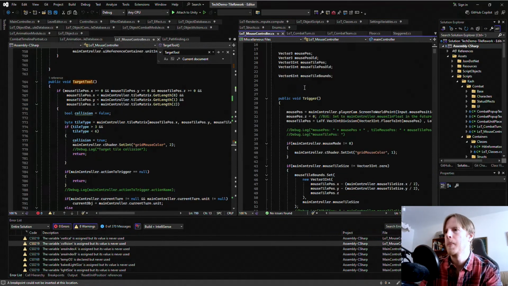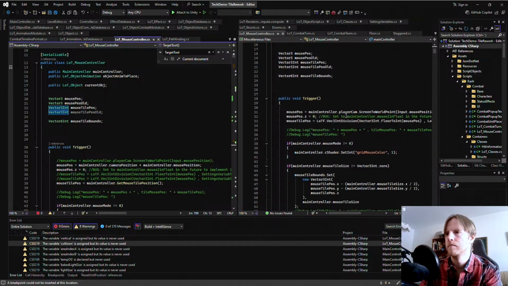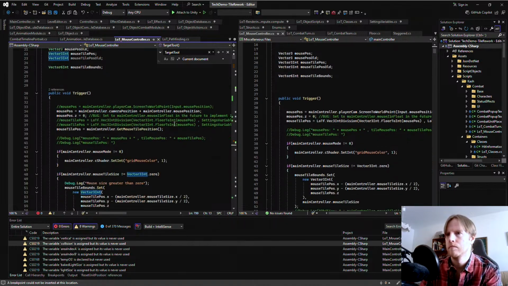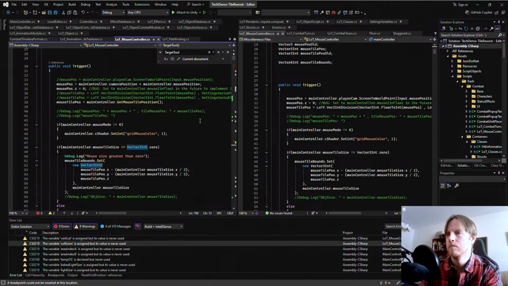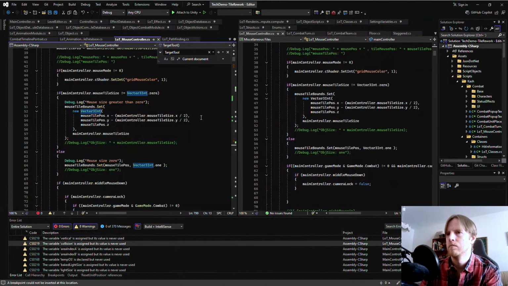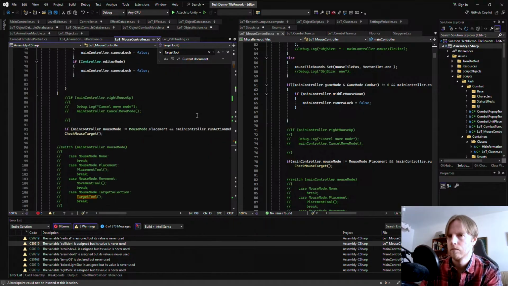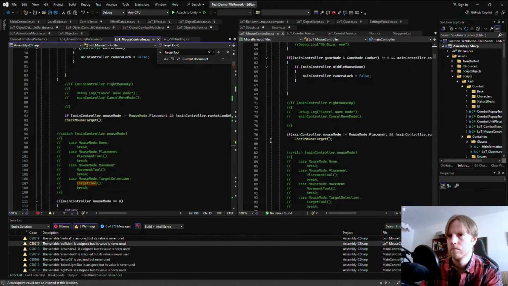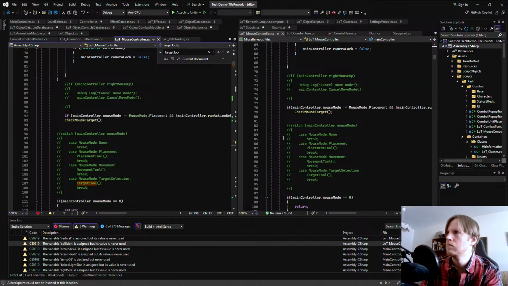Just put it over there. Maybe the mouse mode hasn't been changed properly.